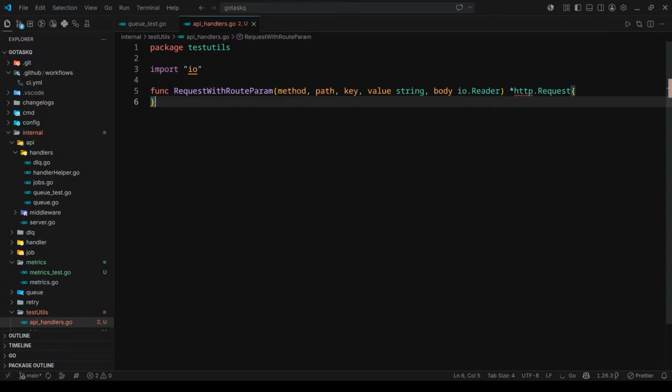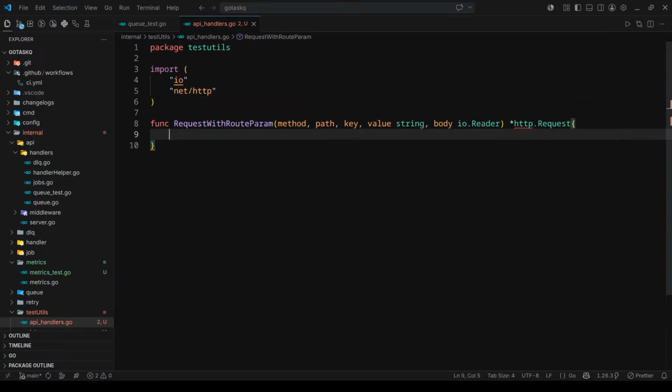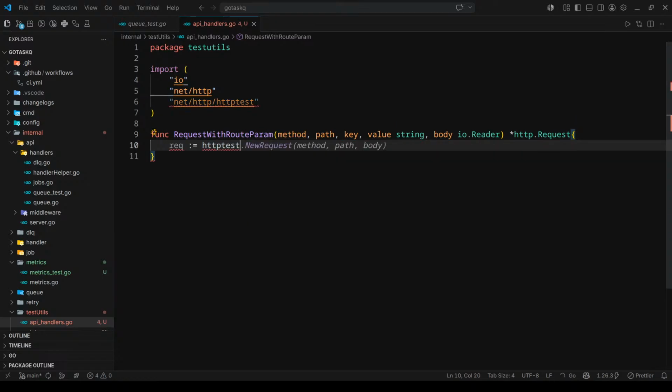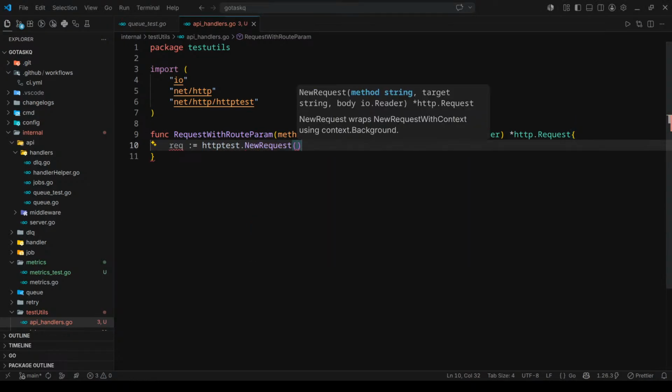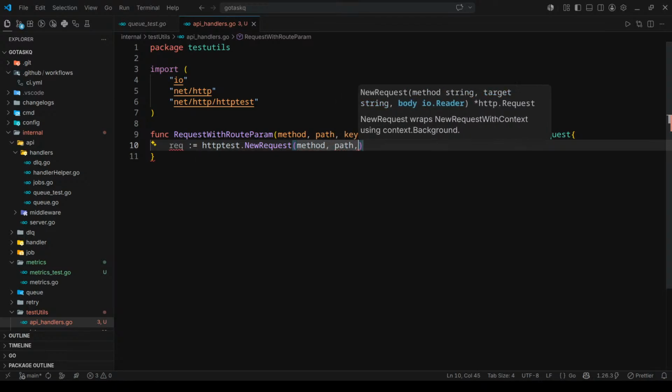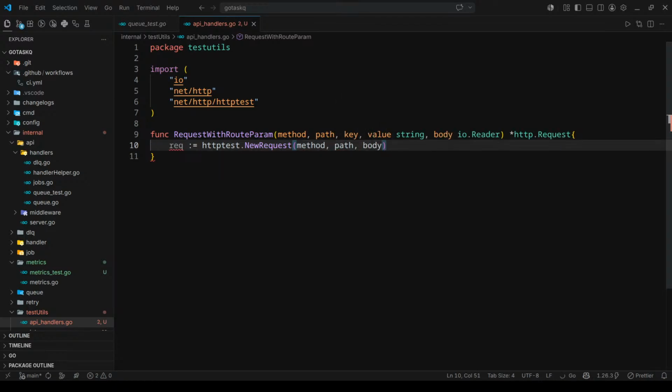Let me just complete this one here. It will give us an HTTP request. Next, I'll create a request equals httptest dot new request with method, path and our body, and we will return.